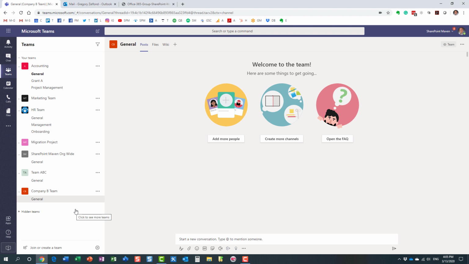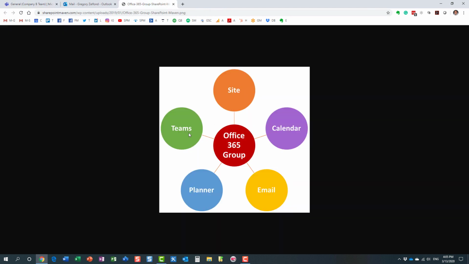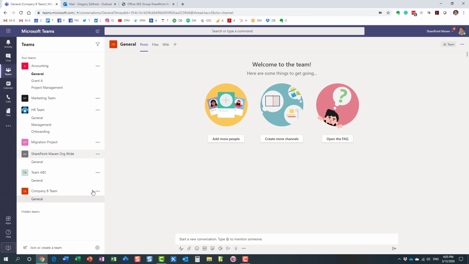But obviously very, very convenient, because this way I can just add a team to an existing group that I have maybe been using for years. And now all of a sudden I also have the chat capability as well, and I don't end up with additional assets that I don't need. Hopefully this is self-explanatory. You can only have one team per group. You can pretty much get one of everything that's listed here. With Planner, it's a bit of an exception. With Planner, you can actually have multiple plans per group. For Teams, it's just one per group.